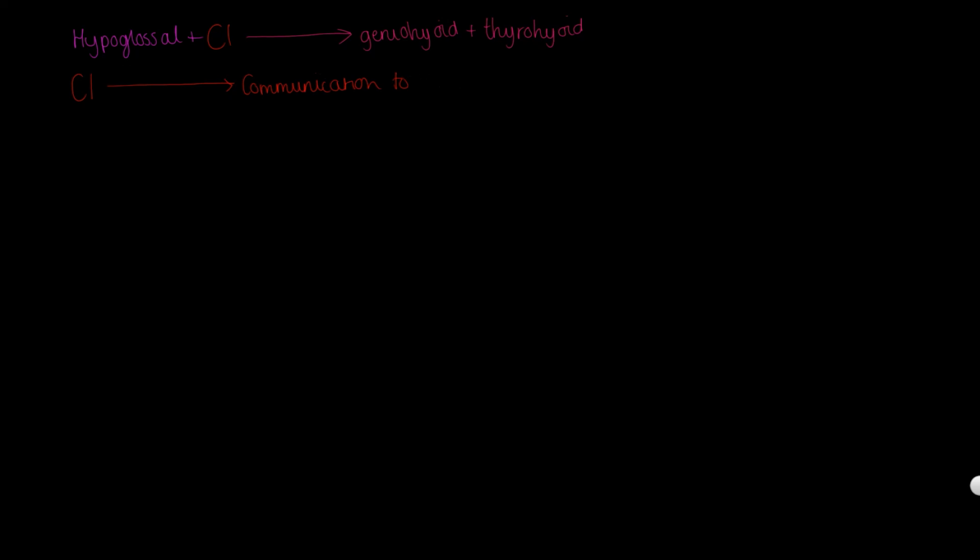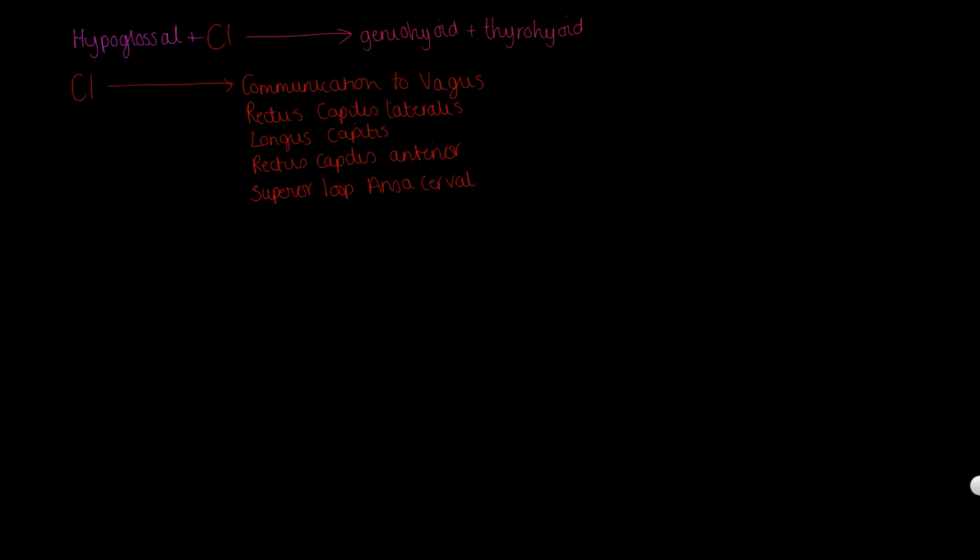Additionally, C3 and C4 provide fibres for the scalene and the levator scapulae muscles. This forms our final branch of the cervical plexus. So now let's look at summarising. The hypoglossal nerve, cranial nerve 12, and the C1 root nerve combine to form the geniohyoid and the thyrohyoid nerve.